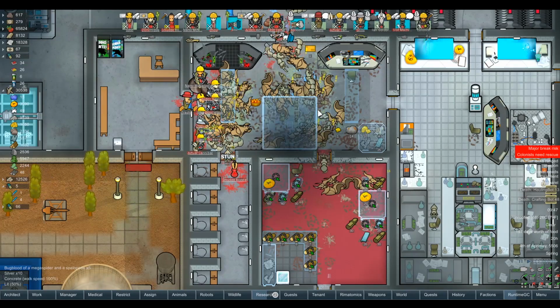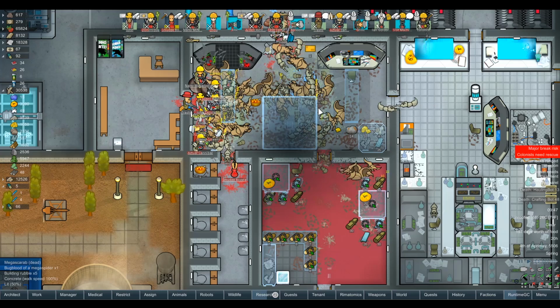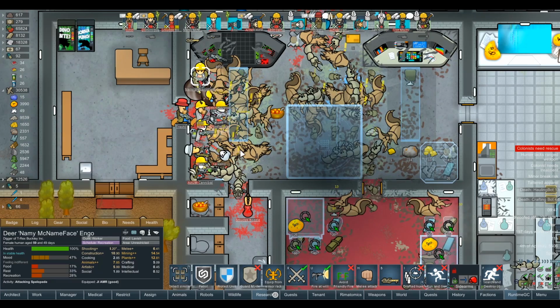Speaking of which, this is getting out of hand a little bit. Oh god, I don't know what to do. I think we just gotta hold our ground. Hold your ground. Stay strong. Why are you not firing? Oh, you are firing. You're just shooting down there. Right. Okay. It's because this gun takes obviously ages to fire.